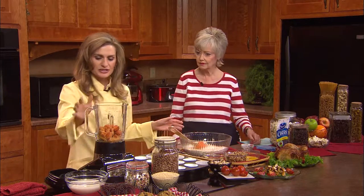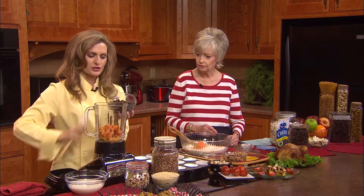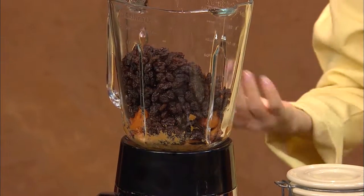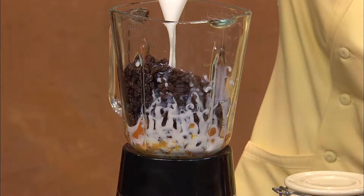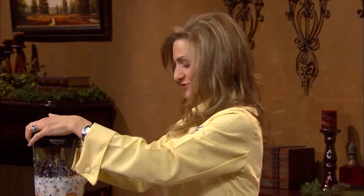And over here in this blender, we have some sweet potatoes. Well, I thought that's what that was. Yep, they're just canned, drained sweet potatoes. We add our California raisins into the blender. And the California raisins are adding sweetness to this, and we don't have to add any added sugar. Natural sweetness, because it's just raisins. That's all the goodness just coming from the natural raisins. And what's that website again where we can get all these yummy recipes? Yes, we want to go to loveyourraisins.com. Definitely check that out.